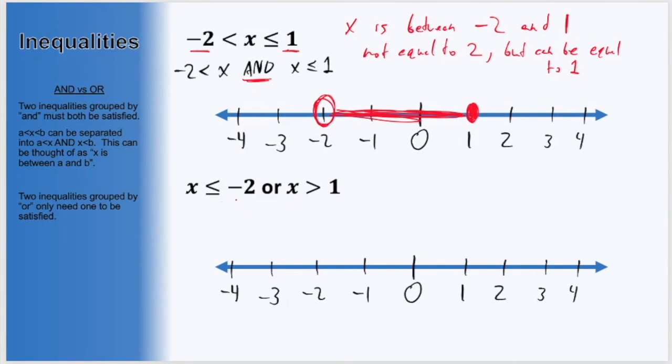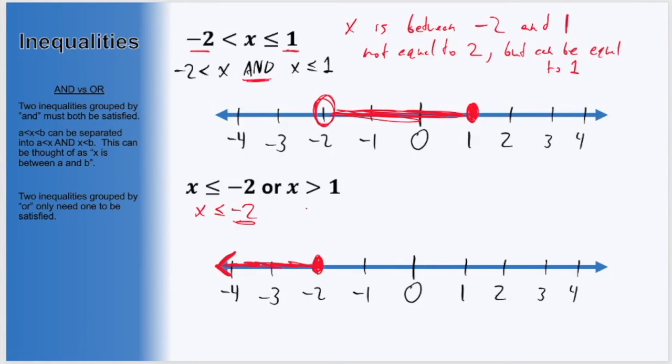For this example, let's start with the x less than or equal to -2 and shade that on our number line. We would look at that -2 and see that we could be equal to that, so we would put a filled-in circle at -2. Then if we want to be less than that, or simply looking at our inequality as a direction to shade in, we would shade to the left.